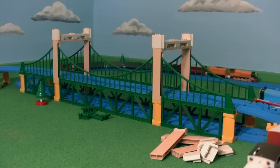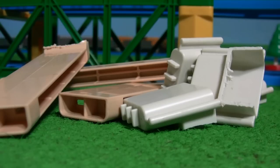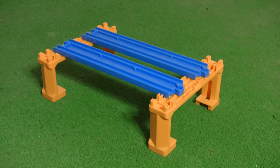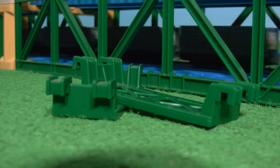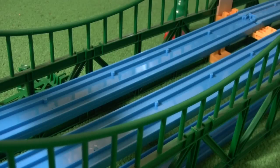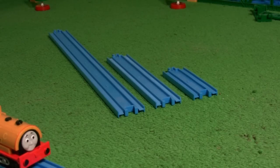One closer to the bridge seen in the original television series, which has three rails. To do this I cut off one side on each of the main supports and then glued them together. The supports could then be placed on some girders that I already owned which were designed to support two tracks. Instead of modifying the middle supports of the bridge to hold up two straight pieces for each track, I instead bought some double straight pieces off the internet which don't require the support. Here you can see a comparison of a double straight, a regular straight, and a half straight.